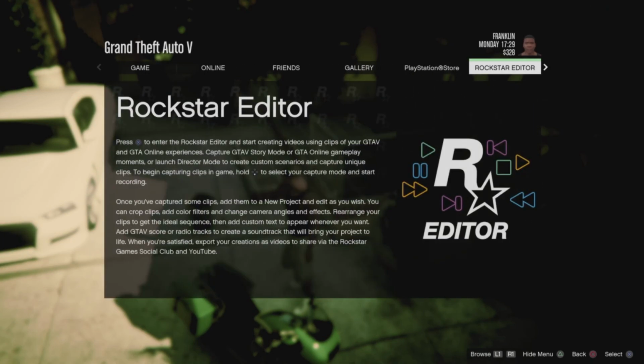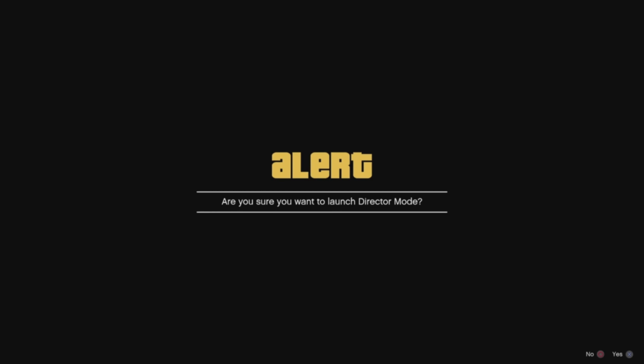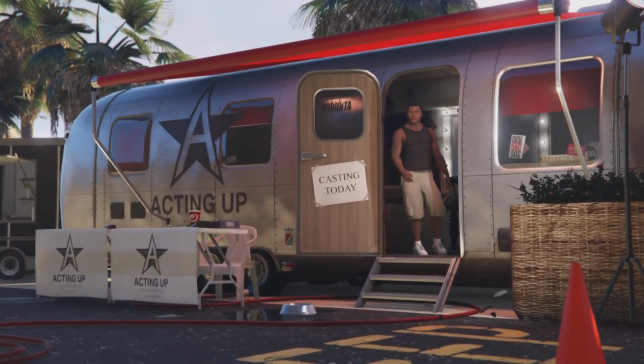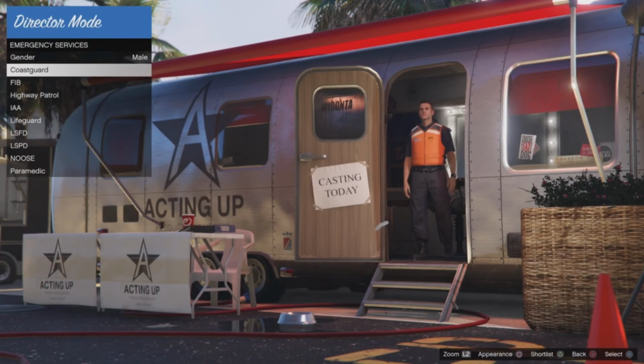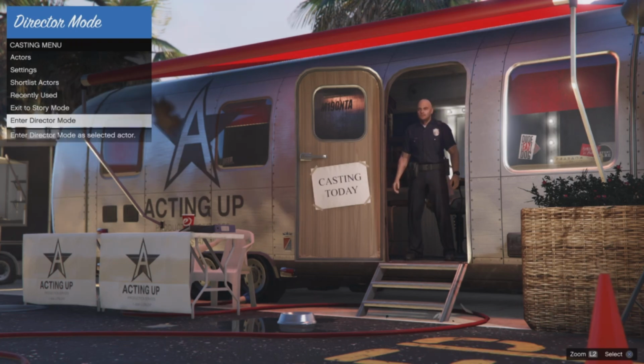And we're going to scroll over once to the left to Rockstar Editor, and then we're going to go ahead and go into Director Mode, and then launch Director Mode. Once we're here, just pick the character you want. So I'll just pick the LSPD officer. And then with that, we're just going to go ahead and enter Director Mode.